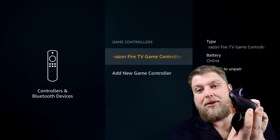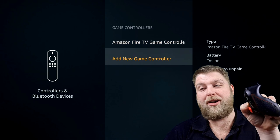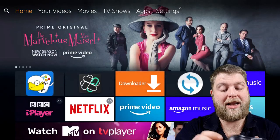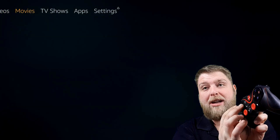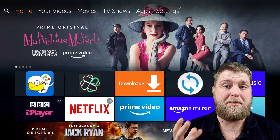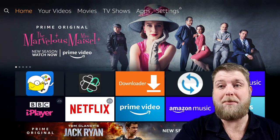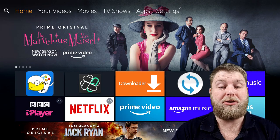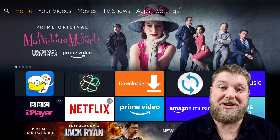You can see we click up, we click down. It's working. So we'll go back all the way home. And then like you say, you can see me start to navigate using this controller. It is a bit fiddly sometimes. Sometimes it'll pair straight up. Sometimes you do have to bear with it. So I'm quickly just going to go into an APK so I can show you how to customize keys and game with it. And then you're good to go.